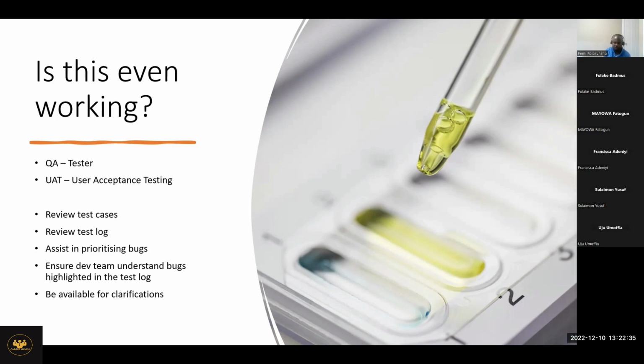So in our UAT kickoff meeting, we're discussing things like, thank you so much, guys. It's really been a pleasure working with you. Now we have the application ready for your testing before we finally launch it. So as part of this, we have an Excel sheet that we call the test log. With this Excel sheet, anytime you run a test based on a particular test case, you will have to enter your result on this Excel sheet. And this Excel sheet has been uploaded into our SharePoint in Teams so that we can always review.